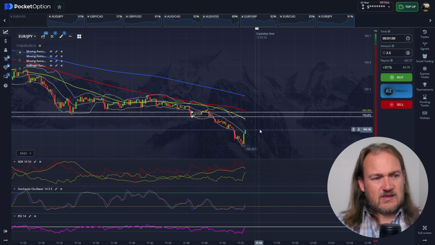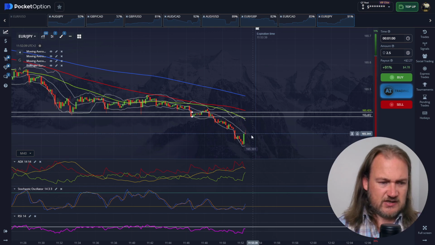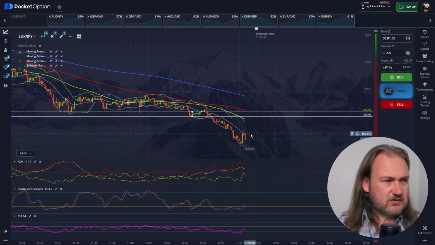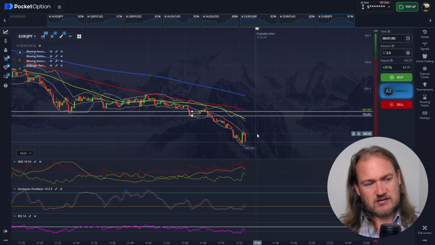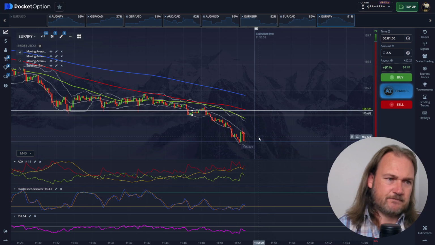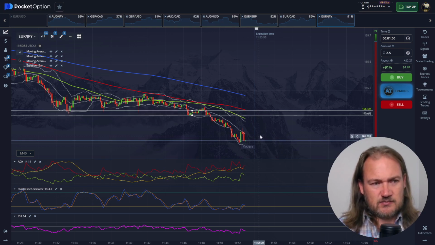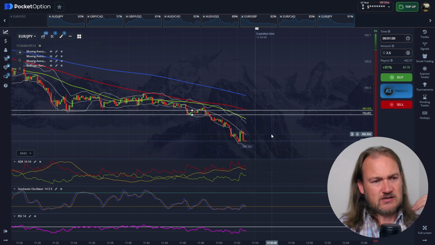So we're just following. I'm not trying to predict what's going to happen at all, because like I said, I'm quite often wrong with that. But sticking to my strategies is different. I know I can take my trades. I know my strategies are tested. They're profitable over time, so I trust them. I just take the entries that my strats give me. And that's the way you should be trading.